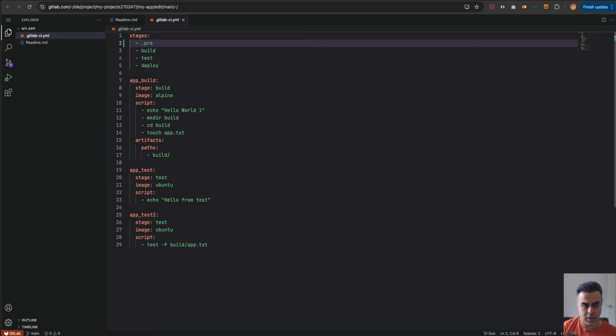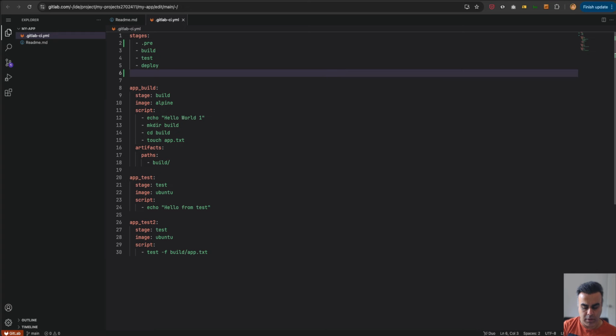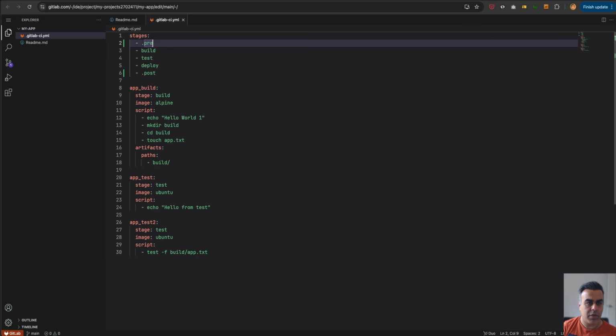The first one is pre, and the final one is post, if I'm not mistaken. The pre stage will be executed before any of the other stages, and the post stage will run after the completion of all previous stages.